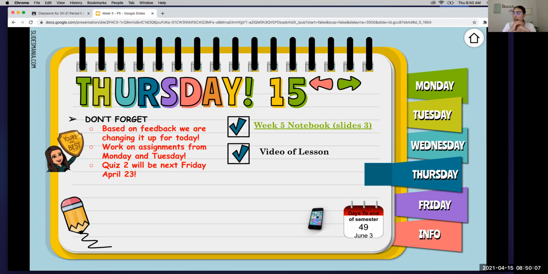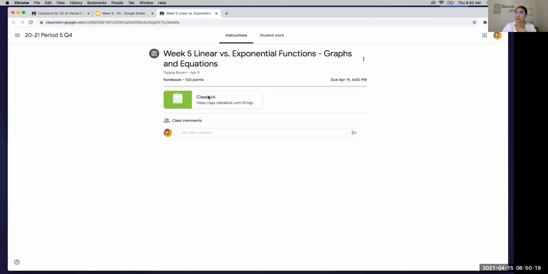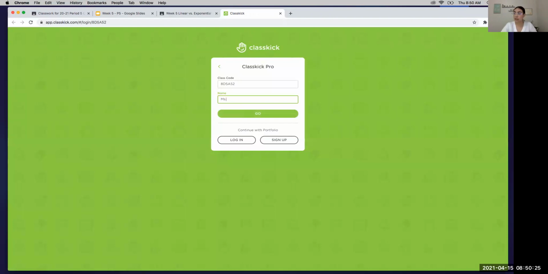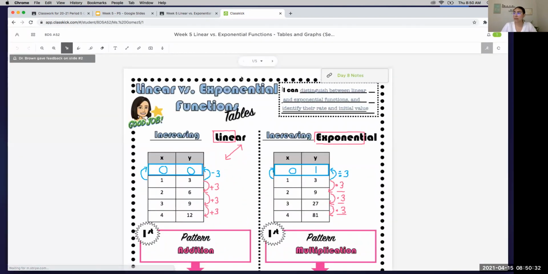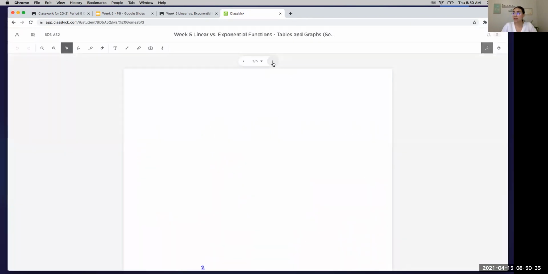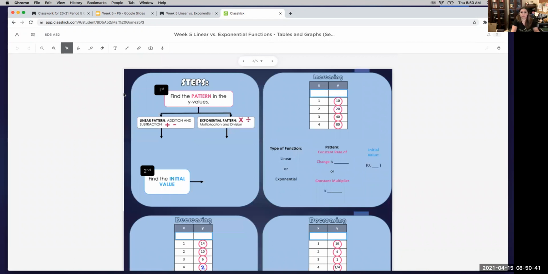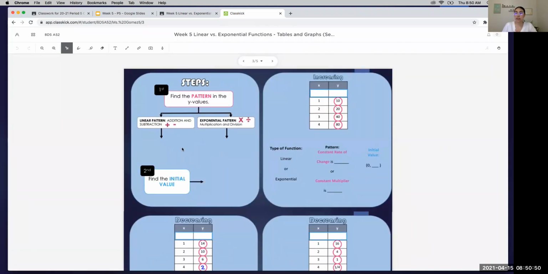So again, for today, we only have that week 5 notebook. If you want, you can go ahead and get that opened up already. Click on week 5 notebook. Make sure you're logging in using the exact same name as you have this whole week. We're going to be on page 3, which looks like this. We're taking a review day to make sure you're understanding how to work with all of these tables. We're going to give you some more steps here.